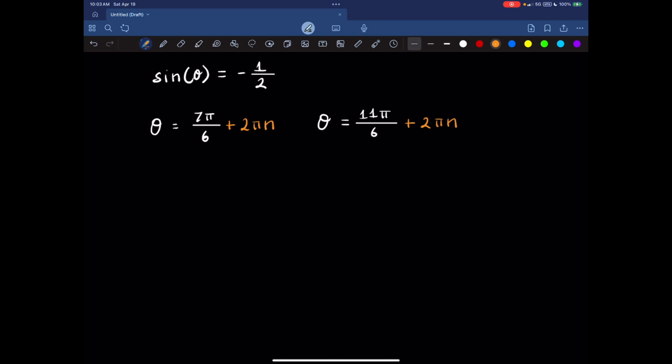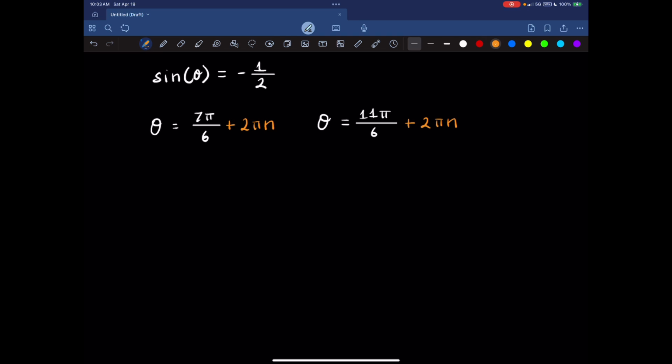So let's say we go around one full revolution. That would be where n is equal to 1. So 1 revolution is equal to 2 pi, right? So 2 pi times 1, we go around 2 pi radians, right? If we did that, we would end up at the exact same angle, and that exact same angle would give us sine theta is equal to negative 1/2, where theta is, in this case, 19 pi over 6, right?